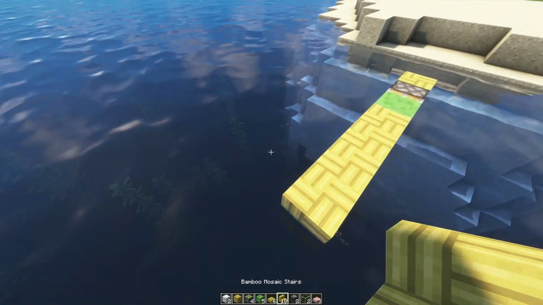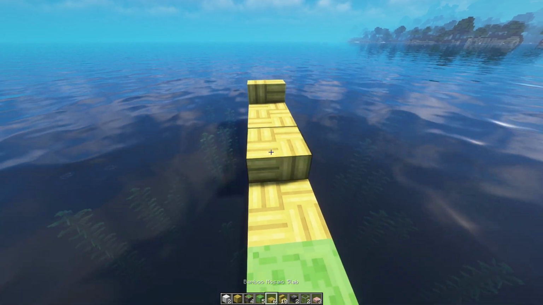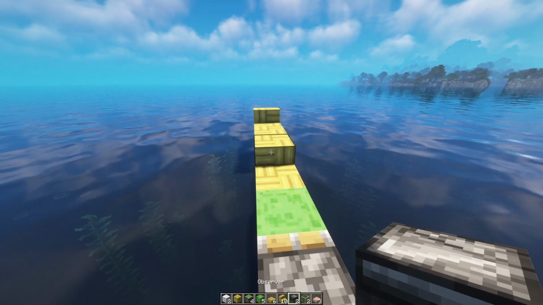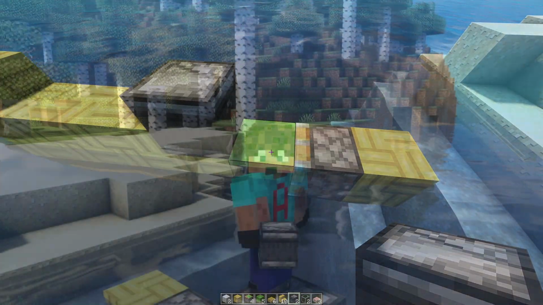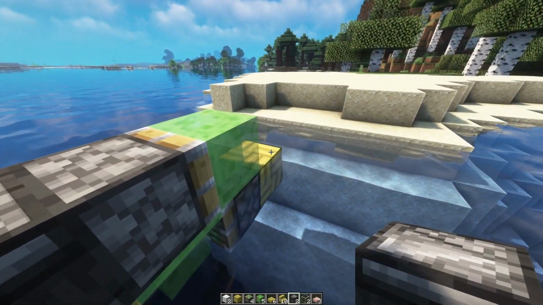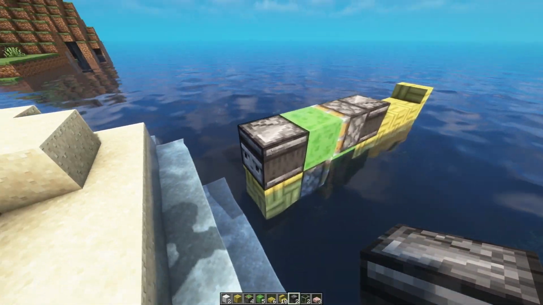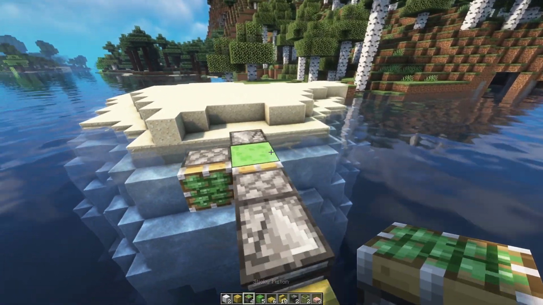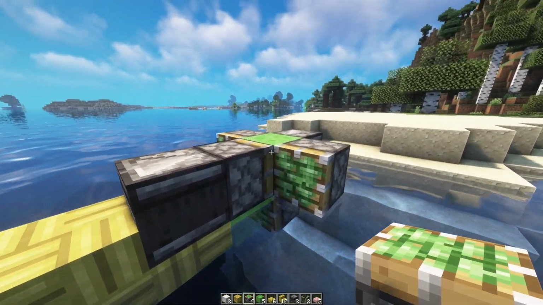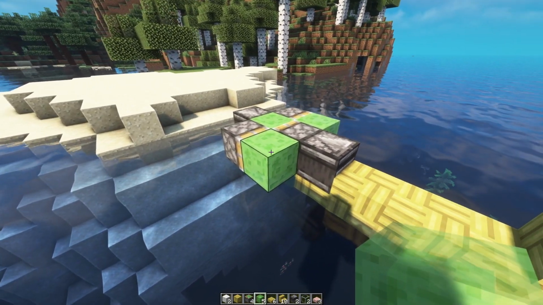Then come around and place a step facing in that direction, place a slab there, and then get one of your observers and face it so the redstone bum is facing over the top of that slime block. You with me so far? Brilliant. Get yourself another observer and place it in that direction so the redstone face is facing outwards, meaning the redstone bum is going straight into that slime block. You need 2 more sticky pistons now, one there and one on this side, and then 2 more slime blocks there and there. That should leave you 1 slime block left.